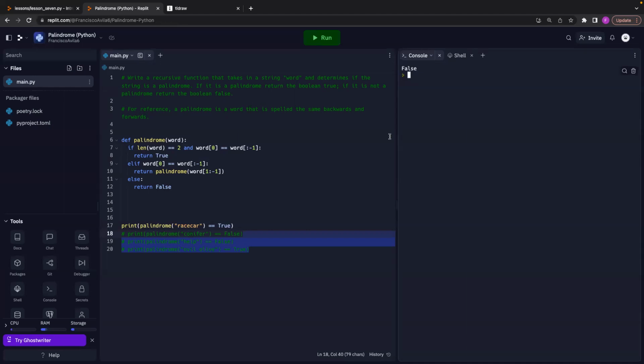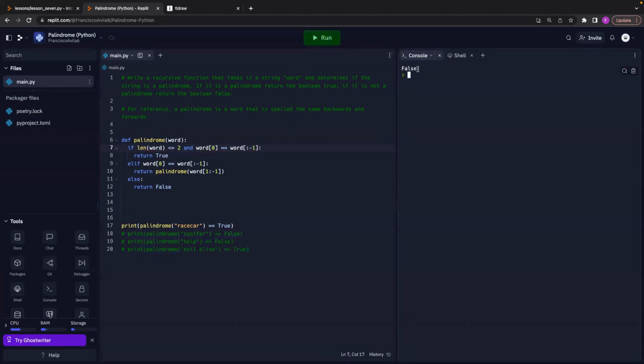Any ideas? Wouldn't you want the length to be greater or equal to 2? Because as soon as it equals, I think we want it to be less than or equal to 2.